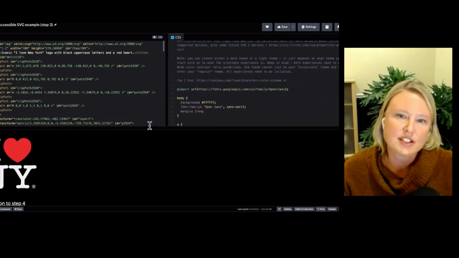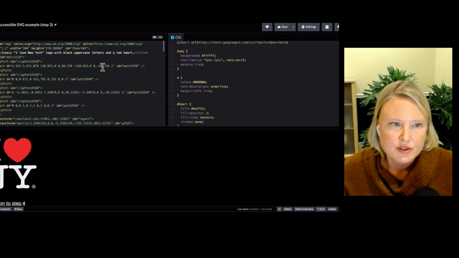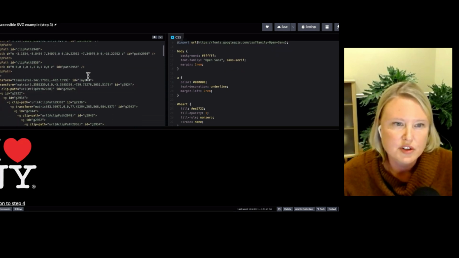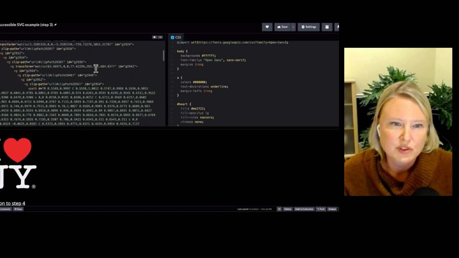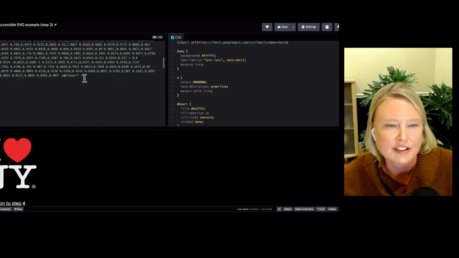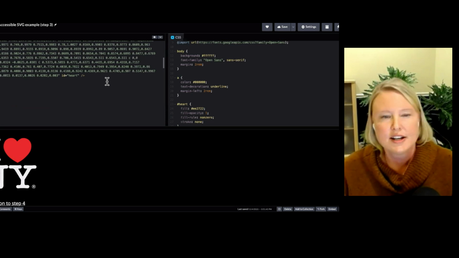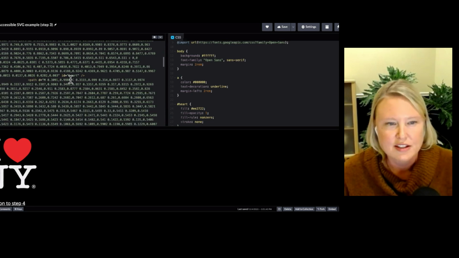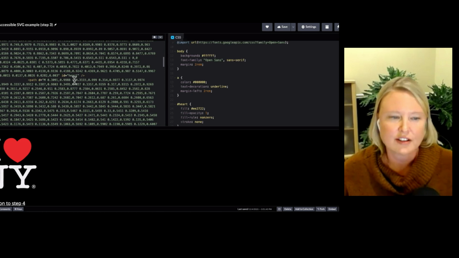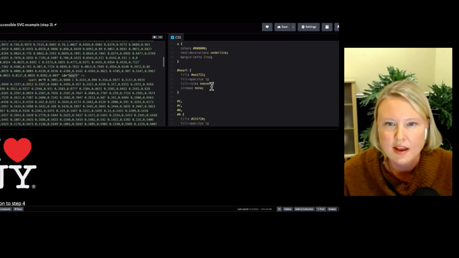Now we finally start to get a little bit more into the code. The first thing I definitely do is go through and clean out anything that I'm going to be using. Originally we had some really interesting IDs, like numbers and letters, right? Nothing substantial, nothing where I know, hey, that's the heart. So I go through and update the IDs as needed on the areas that I'm going to be updating. In this case, I added an ID of heart, or changed it.